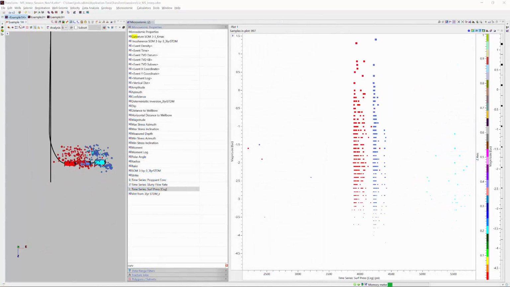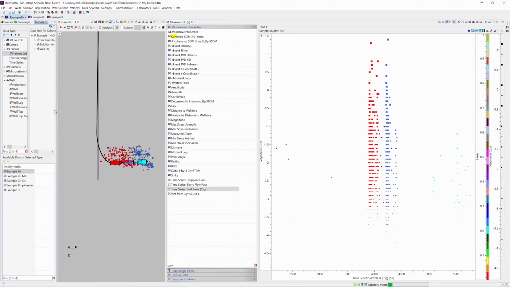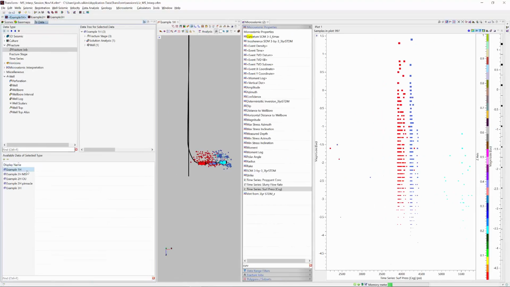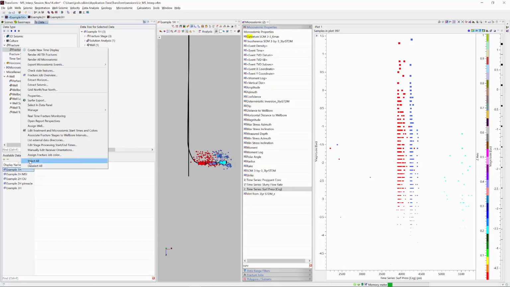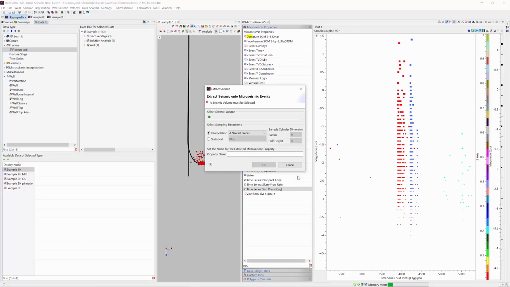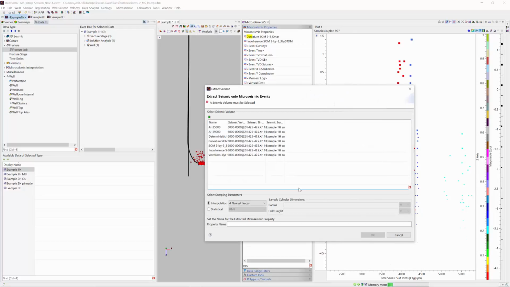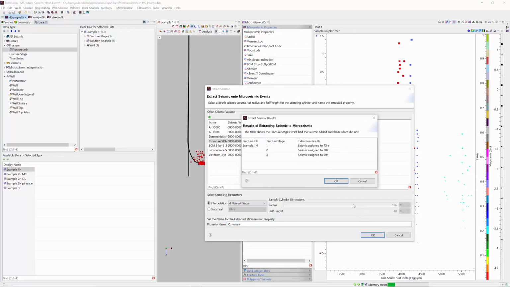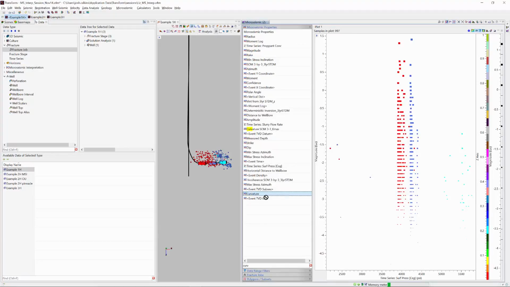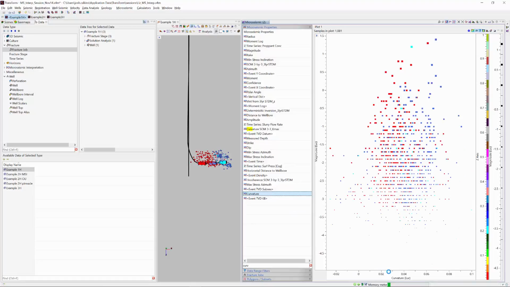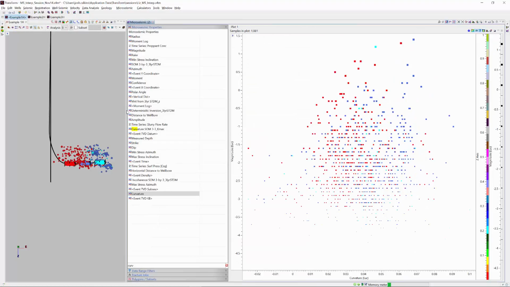Another type of data analysis that's made possible by Transform's integrated data workflows is a crossplot of seismic attributes versus microseismic event properties. If I have 3D seismic data available in my target area, I can quickly extract summary values at the location of my microseismic events from any of my seismic volumes and save those values as properties on each event. In this case, I'll extract the curvature value interpolated onto each event from the 4 nearest traces in my seismic volume. The curvature value can then be plotted against any other event property, in this case I've chosen magnitude, to investigate relationships between rock properties and fracturing.